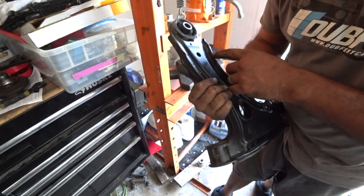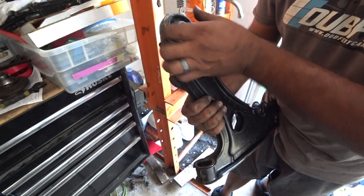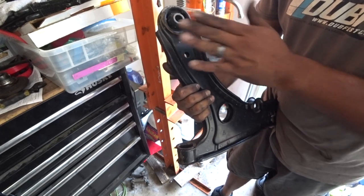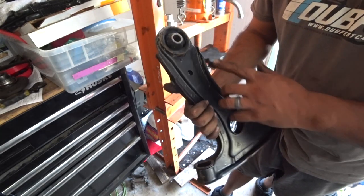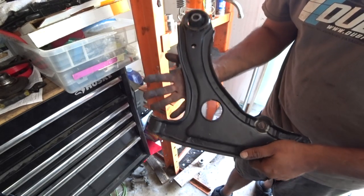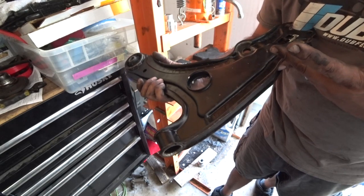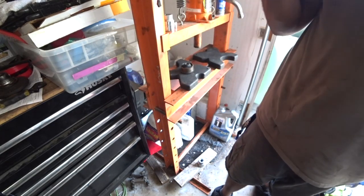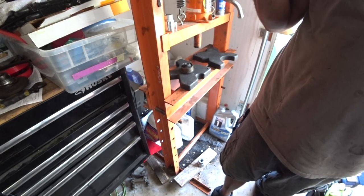If you're using factory bushings, there are markings on here for directions, which direction the bushing has to be pushed in because of either camber or caster adjustment or setting. So remember, if you look at your control arm all the way, let's see here if I can show you guys. Maybe there's a top and bottom. I don't see any markings here. No markings on this control arm.